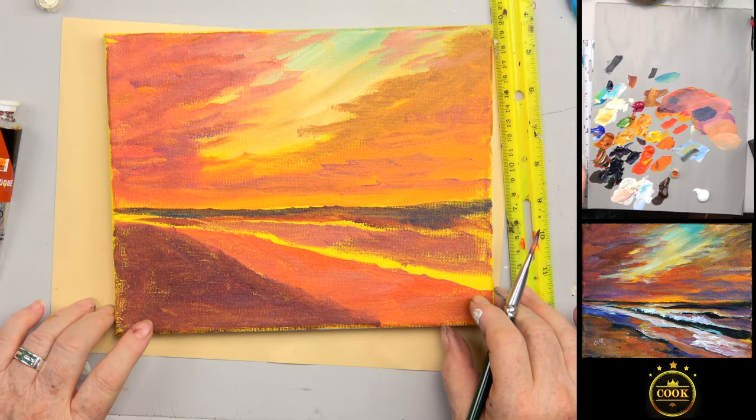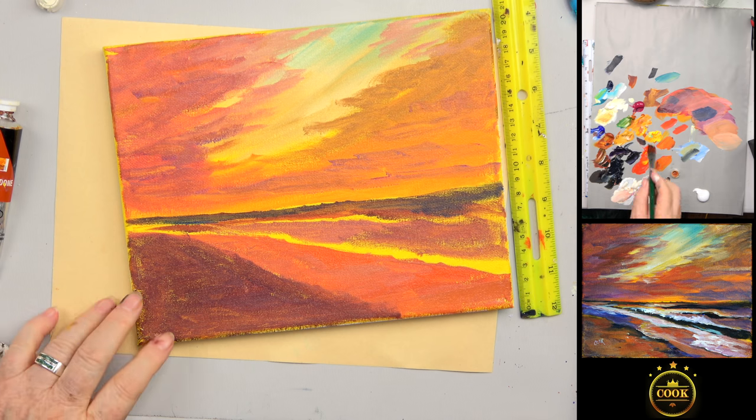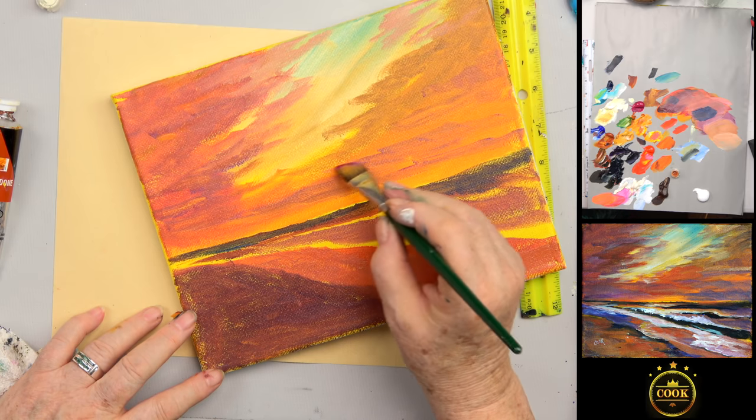Now, already we've got a very interesting ocean. We haven't done much, have we? I mean, we really haven't. We've got this interesting ocean. Let's try a little magenta and a little bit of cad red medium, a little bit of yellow. Okay, and let's come here, right about in here.